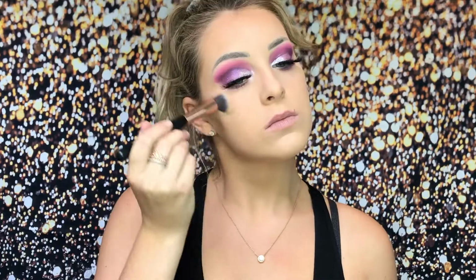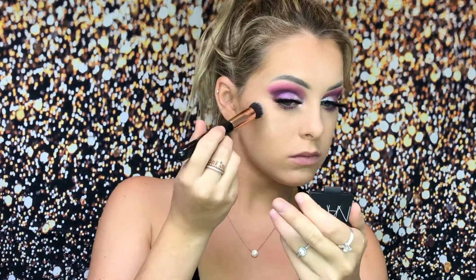Everyone told me to try this MAC thing, so I put it all over my chest. Setting spray is models prefer, I think. Pretty. Then I'm using the mini NARS highlighter to highlight. It's a champagne colour. It's really cute and pretty.